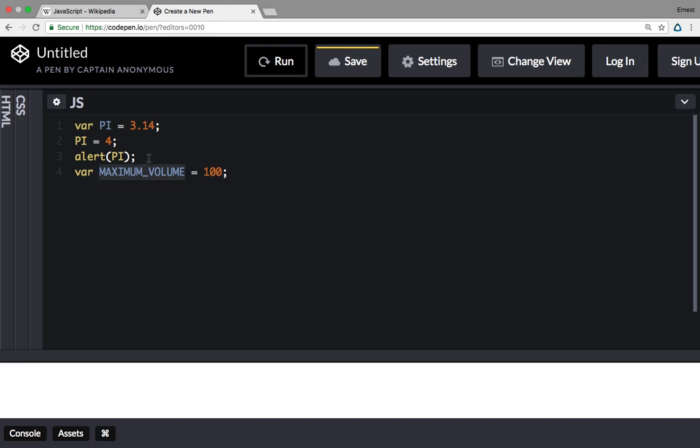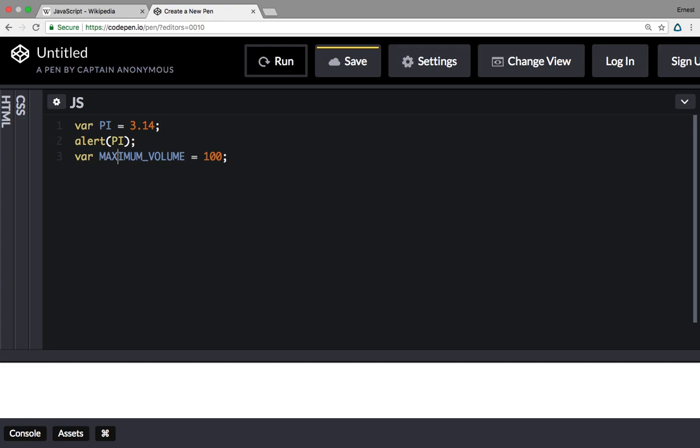Don't change it. Okay, but you can change it, yeah? So we can have a mistake in the future if we plan to use the pi number as 3.14, but another programmer changes it and now it's 4, for example. It's a big mistake. It can be an error in our code if we plan to use this value, but somebody changed it to another value.